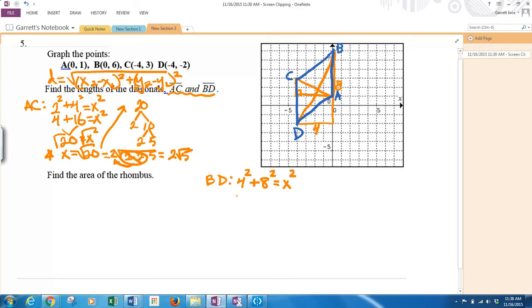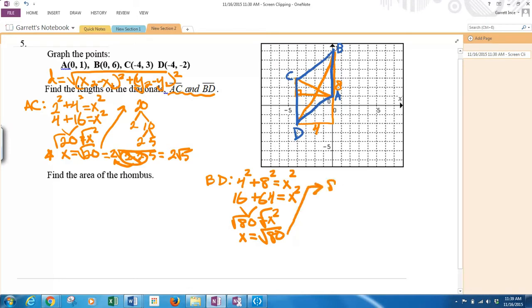Go through the motions. Remember that 4 squared equals 4 times 4, not 4 times 2. So that's 16 plus 64 is equal to x squared. We're going to combine those together to make 80 equal to x squared, which we undo by doing the square root of both sides. And that means that x must be equal to the square root of 80. Now, since I'm supposed to leave this in simplest radical form, let me bring my work over here.